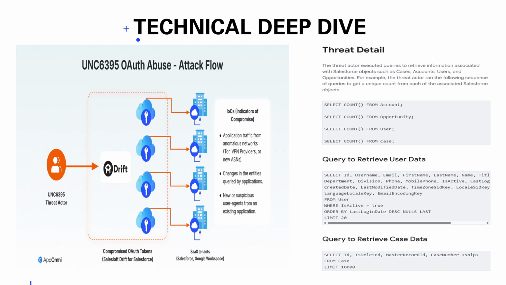The adversaries stole the refresh tokens, which allowed them to generate valid access tokens on demand, which also effectively gave them a permanent logged-in session that bypassed MFA, or multi-factor authentication. The adversaries used SOQL, or Salesforce Object Query Language, as you can see on the screen on the right-hand side, which is a code that is very similar to SQL, to run automated scripts to query the database for specific high-value text, searching for keywords such as password, AWS key, username, first and last name, or secret that might have been accidentally pasted into the support tickets.